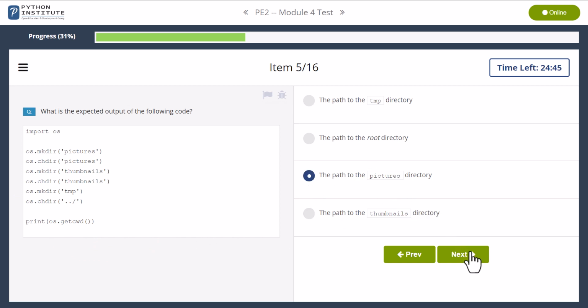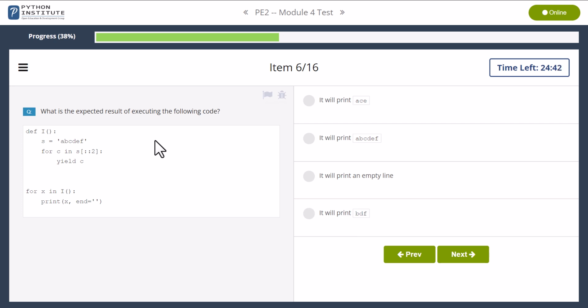What is the expected output of executing the following code? We define a function I with no parameters, a variable string there, and we are yielding some part of this.